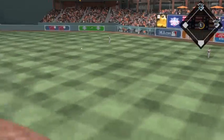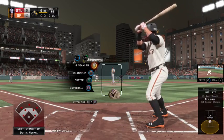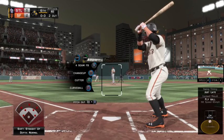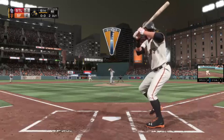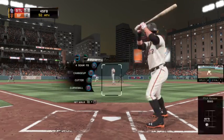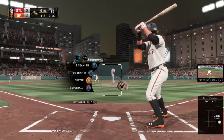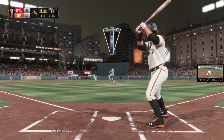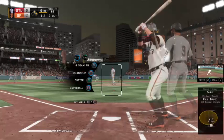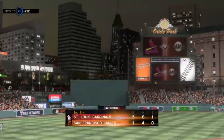Skied into straightaway right. Piscotty is there. Two down. Brandon Belt will dig in. One for two. He grounded out the first time and followed that with a base hit in his second plate appearance. Wacha comes set. Here it comes. Fastball in there for a called strike. And this catches the zone as well. It's 0-2 now. Inside, as that perhaps will back him off a bit. 1-2. Fought off at the plate and will do it again. Got him swinging, and that will end the inning.